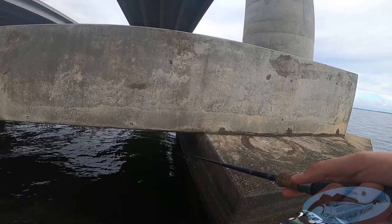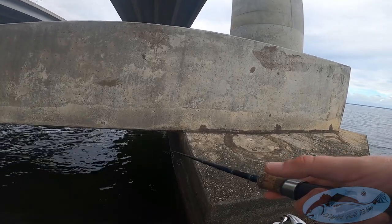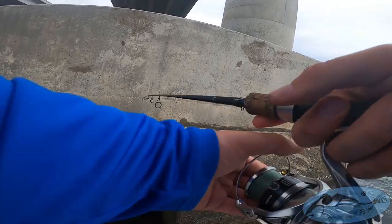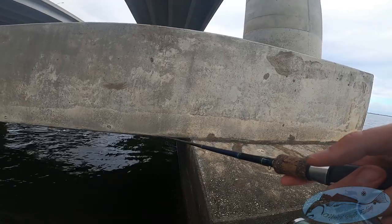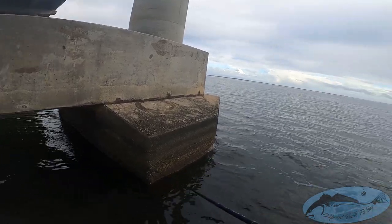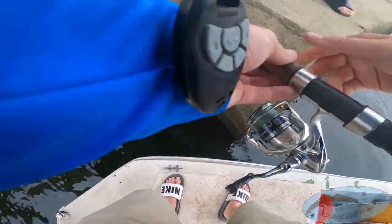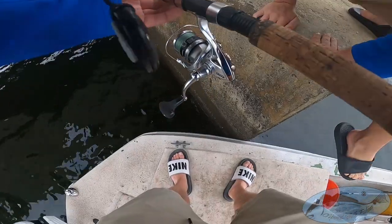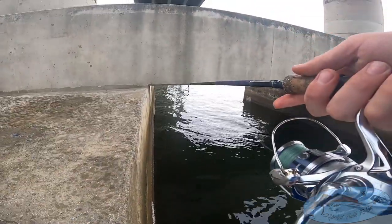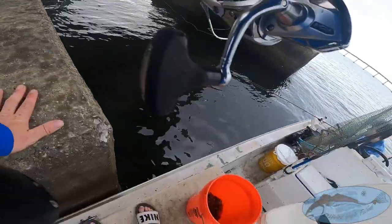Sheephead are some fun fishing because they're super strong, they taste amazing, and they usually are pretty thick when they actually come in. It's not really winter time yet so they're not fully here, but we're getting them already which is awesome to see — I just need a few more. We're not picking any out of this one, going to move to the next one. I've seen like three in here already — you gotta get right on the pylon to get sheephead.